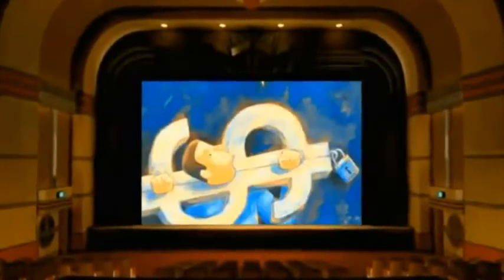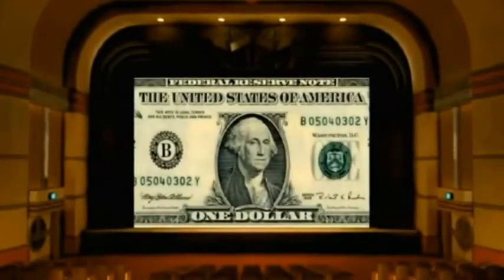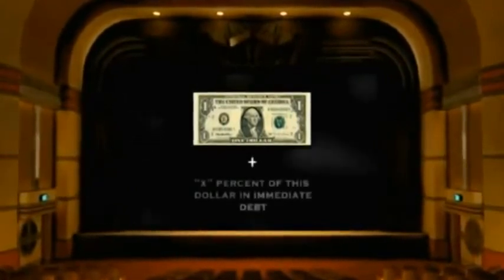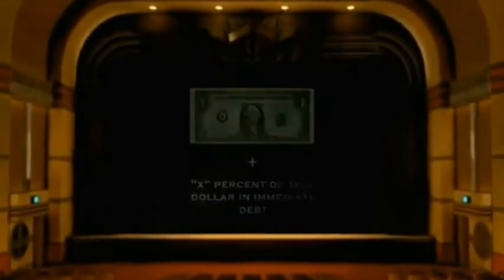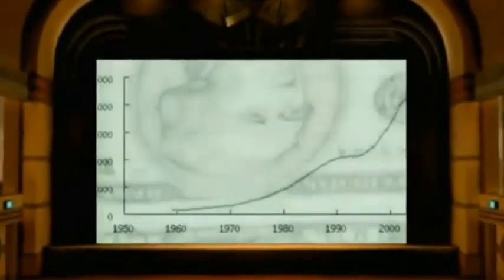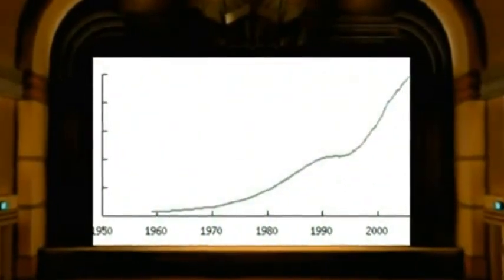It is critical to understand that the entire structure of this system can only produce one thing in the long run: debt. It doesn't take a lot of ingenuity to figure this scam out. For every single dollar produced by the central bank is loaned at interest, meaning every single dollar produced is actually the dollar plus a certain percent of debt. And since the central bank has the monopoly over the production of the currency for the entire country, and they loan each dollar out with immediate debt attached to it, where does the money to pay for the debt come from? It can only come from the central bank again, which means the central bank has to perpetually increase its money supply to temporarily cover the outstanding debt created.